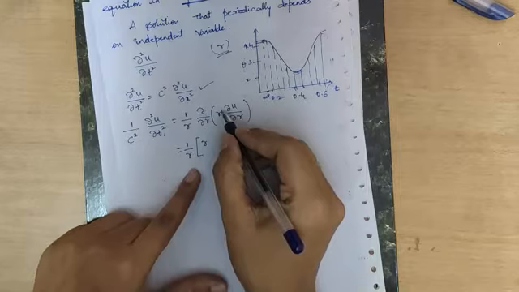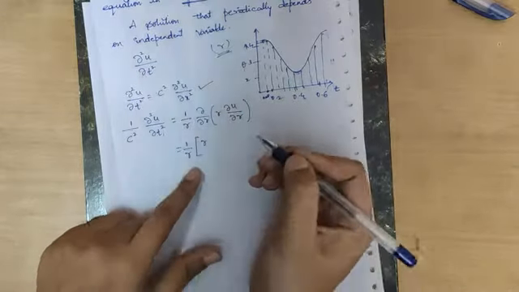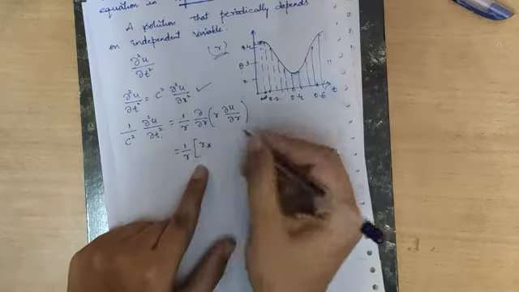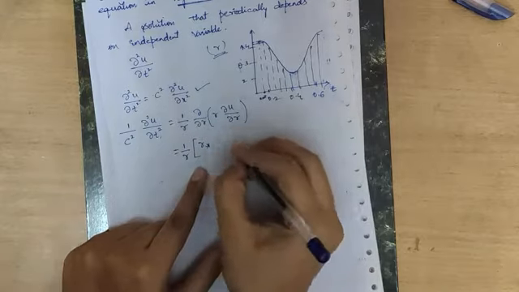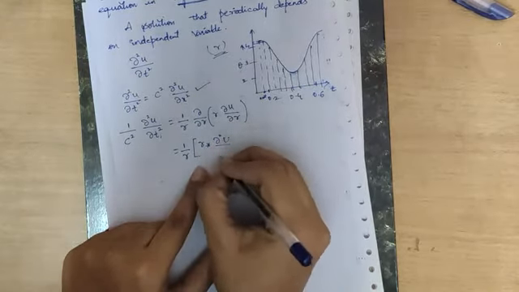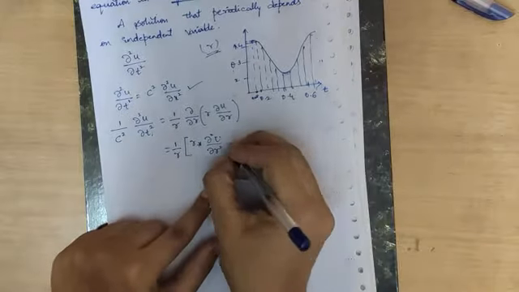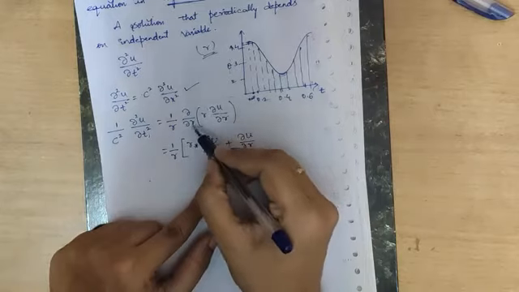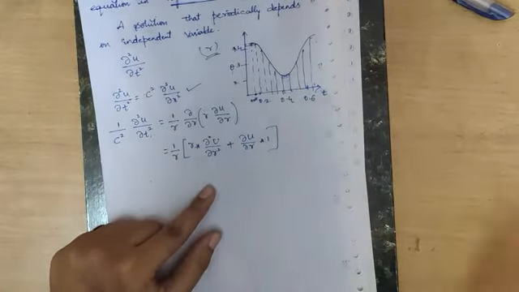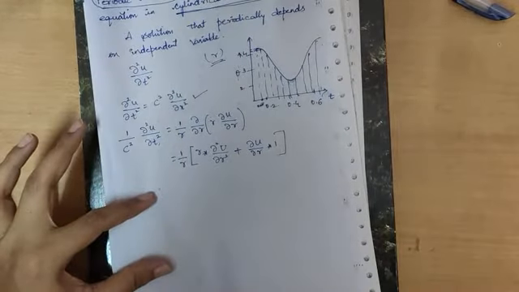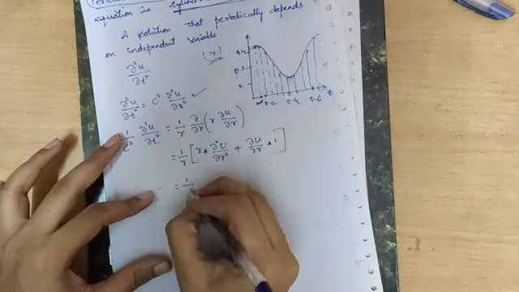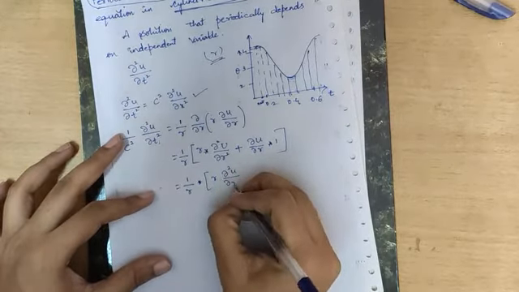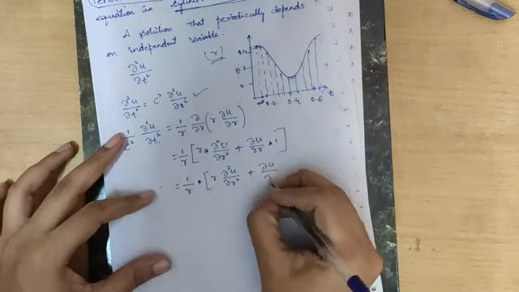You can use the product rule of differentiation. Keep r as it is. If you differentiate ∂u/∂r with respect to r, you will get ∂²u/∂r² plus ∂u/∂r as it is. If you differentiate r with respect to r, you will get 1, isn't it? So this will be equal to 1/r into (r ∂²u/∂r² plus ∂u/∂r).